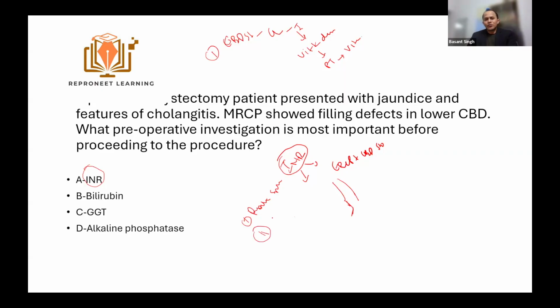We should not try to do a stone clearance also. So in a patient who has undergone emergency ERCP for cholangitis, a stone clearance generally is not warranted. So all you want is biliary drainage. You just put a stent inside, a simple plastic stent. So your primary objective in cholangitis is biliary drainage. You should not do a sphincterotomy. We should not attempt a stone clearance. You have to just do a biliary drainage.